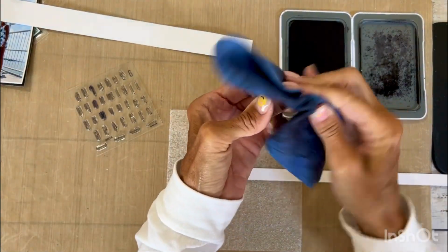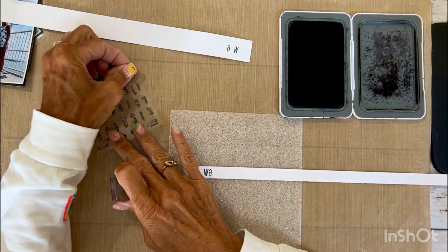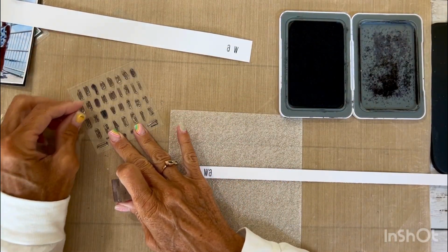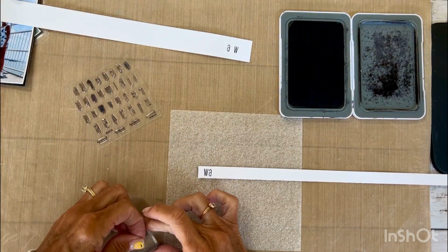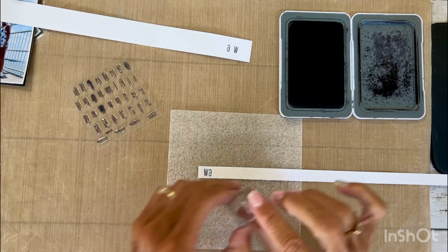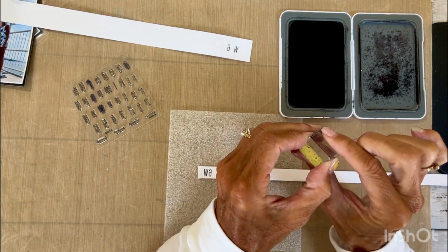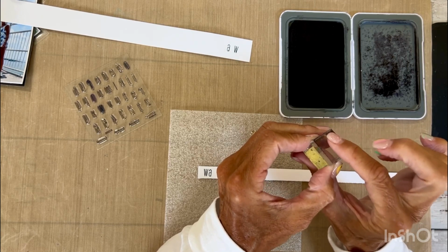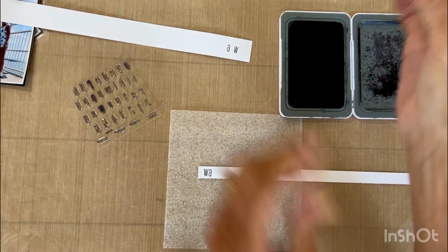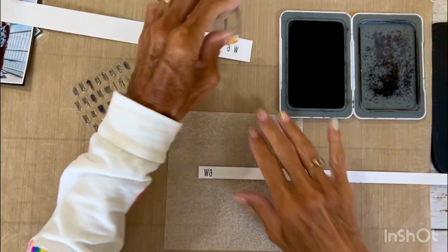So again, I'm just tapping it to tap that ink off. I'm using the black archival ink, and it does stain a little bit. Different colors stain quicker than others. That doesn't bother me. So your stamps may look dirty, but they're actually clean. Again, this L is very, very delicate. So I'm just tapping it with my finger. Larger stamps, I rub on my wrist.